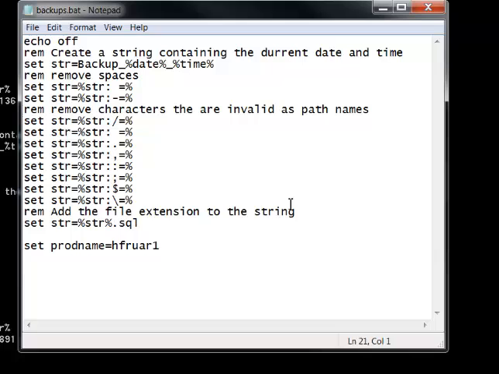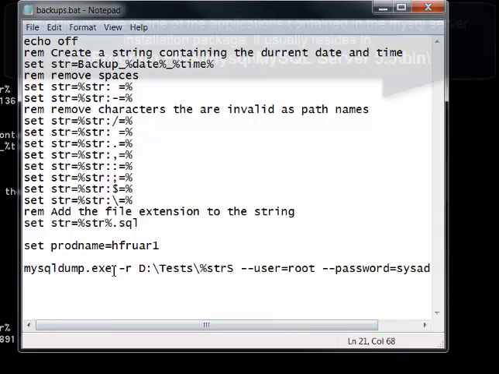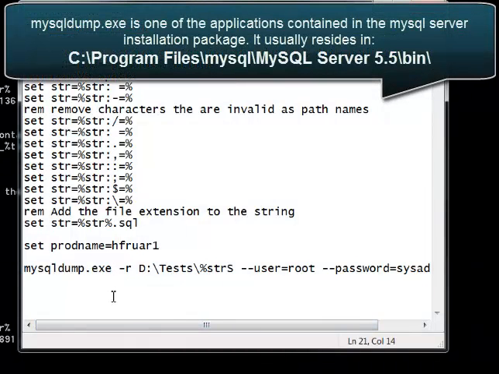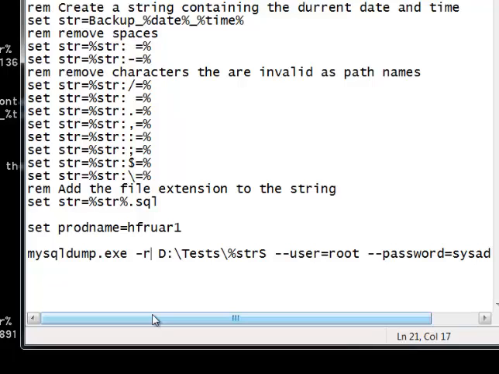And then now go to the next thing. Go to the actual backup line. The backup line is formatted and looks like this. mysqldump.exe is the exe file, or the actual application that makes backups. This -r means we're going to take information out of our project, not put it in. This is our path to where we want to put our backup. So I'm going to change that one.